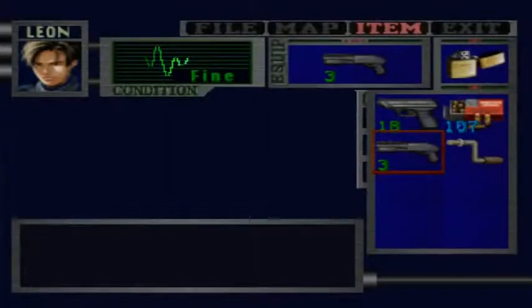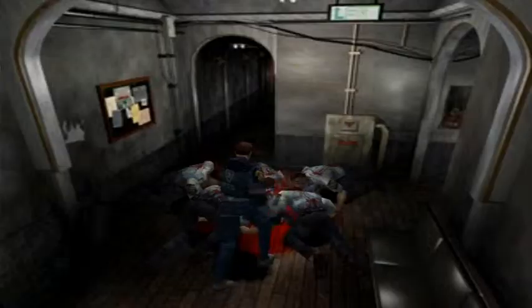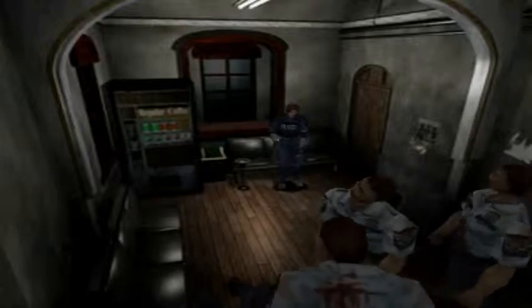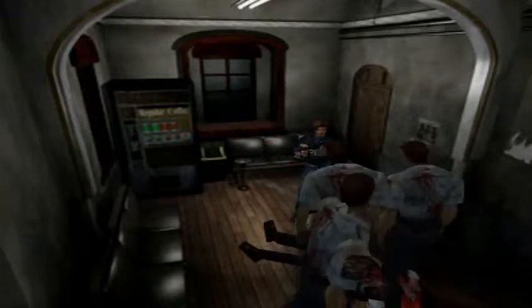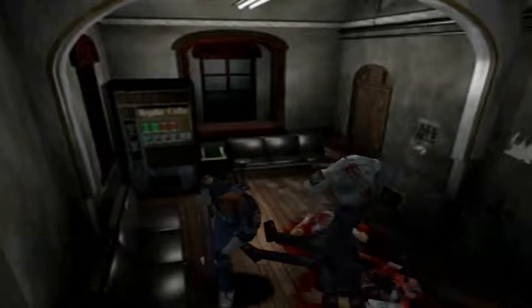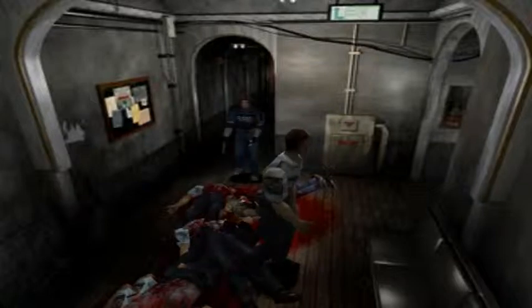Get rid of the key, equip the shotgun. Always equip the shotgun before going through this door. It'll be very difficult if you don't. All those zombies, wake up please. I wonder if we can blow a few heads off. Can we blow off these 3 heads? Well, we did it with 2. And we're just going to finish this guy off with a handgun.